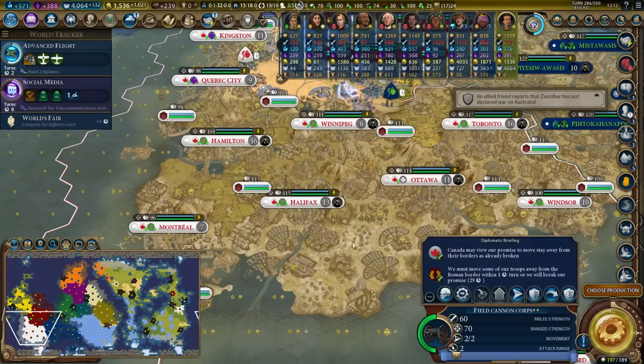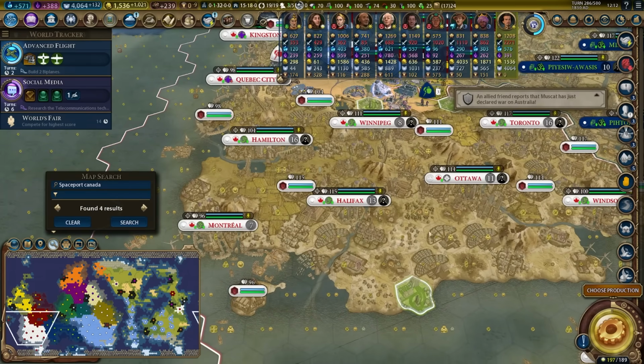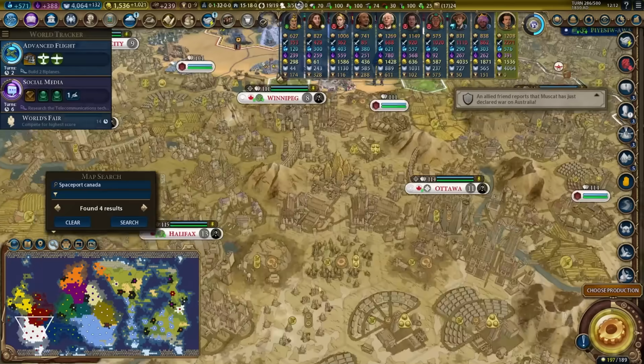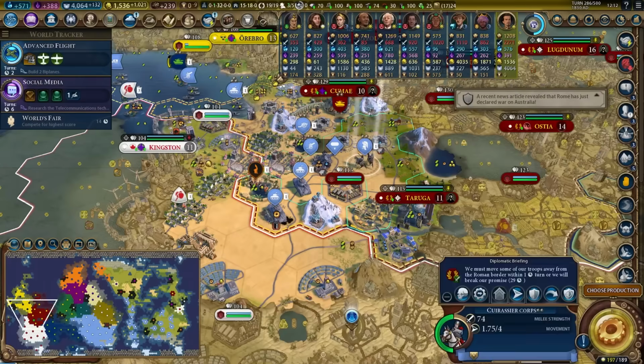We know where Canada is. Now, here's what we want to do. We want to do a map search for spaceport, space, as in like space on the keyboard, and then Canada. And then we can pinpoint all of Canada's spaceports. Okay, so there's one here. And these are the things we need to destroy to prevent Canada from winning the game.